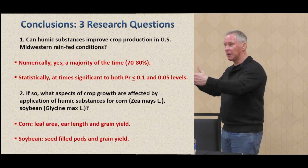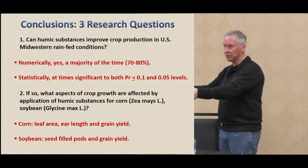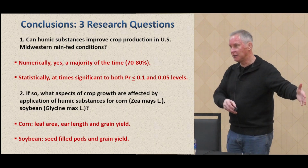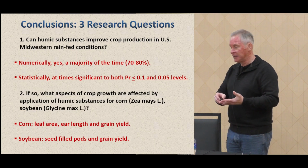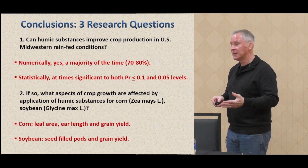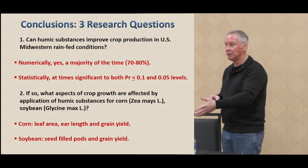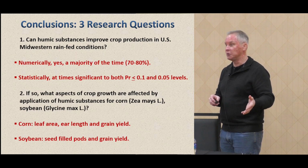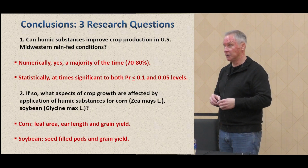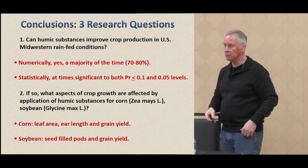And I have constant arguments with them about this in a kind way. When you take it from a controlled environment, from a lab, and that's your benchmark for lab research, but then you take your research out to the field and you're in a situation where you're not in control of the rain, the temperature, insects, all sorts of things, you've introduced the 1,000 variables that they've taken out. So 0.05 is not a reasonable benchmark for in the field. In fact, I know some researchers that use 0.2 as their benchmark. The whole key is when we write our papers, you just communicate what that is, and that's what we do.